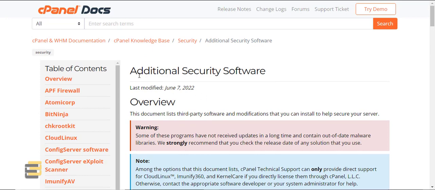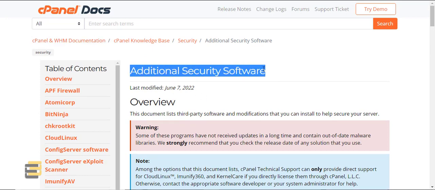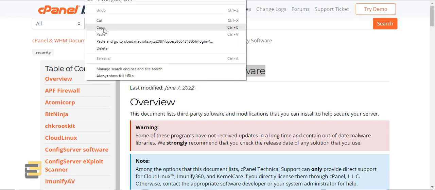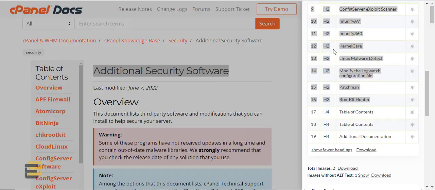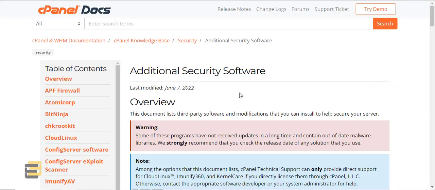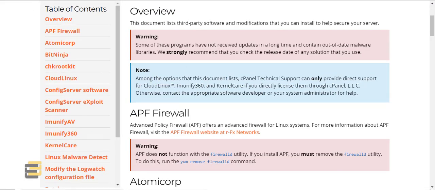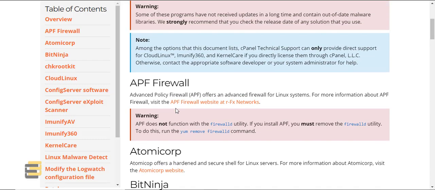Okay, so cPanel, by the way, has a doc here. Let me copy this one. You can also check on this, guys. I will put the link in the description.